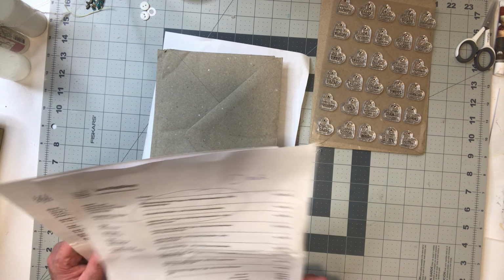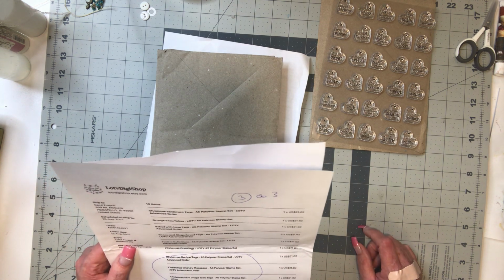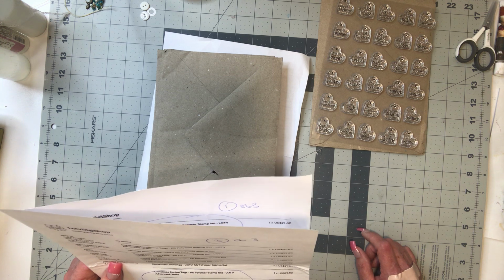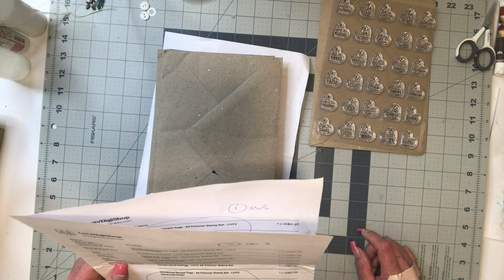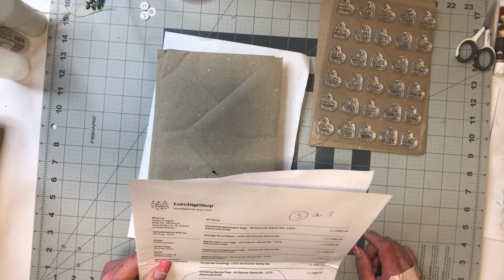That was the best part. A lot of the things that Jillian has shown, I go over to buy it, and I'm sorry, but I am not spending $39.95, $29.95 for a little stamp. I just cannot see that at all.